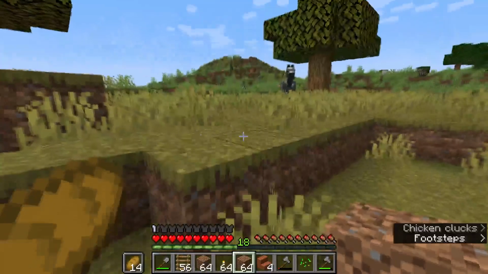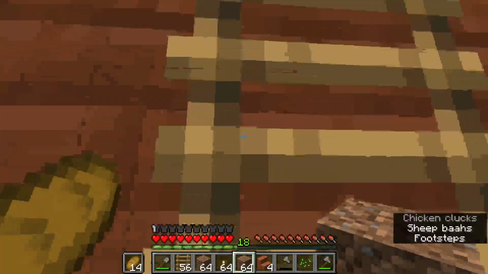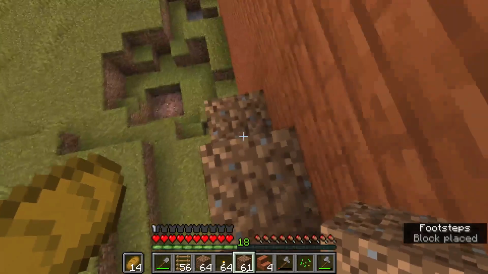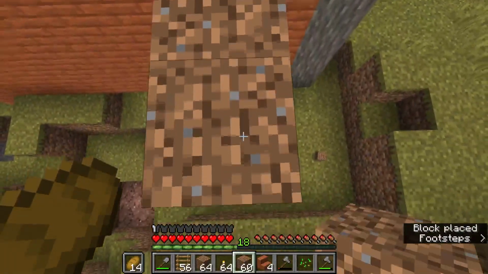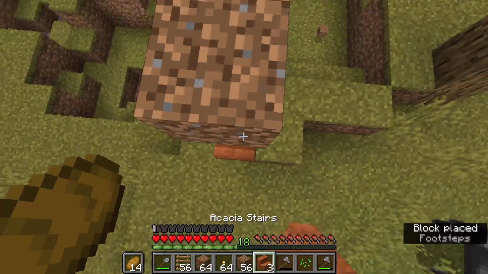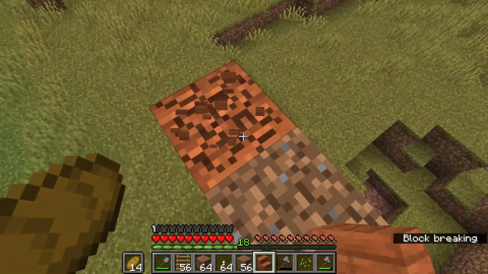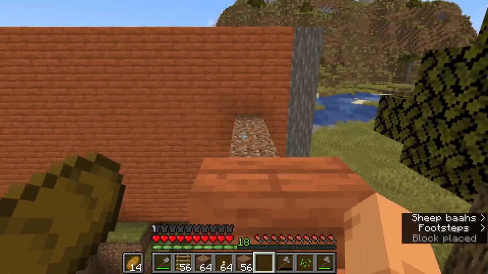Now, if we're looking at my barn here, I want to, I don't know how barn, but I want to start the roof about 4 blocks down, right? And 2, 3, 4, 5, 6, 7. This is where the roof will start. Well, it will start right here, just not upside down. This is where the roof will start. I hate stairs sometimes, man. This is where the roof will start, right?